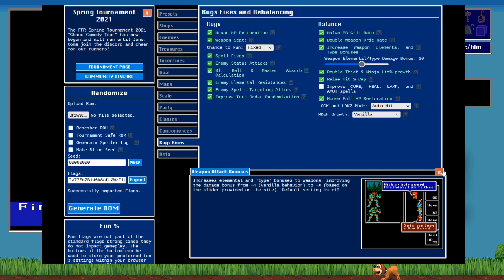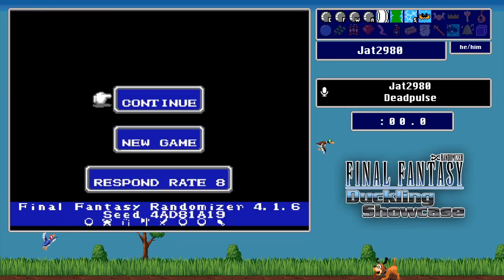Yeah, and that's pretty much it for our flag overview. So make sure you write down the incentive locations and figure out the party. And with that, our runner Jat is going to start taking a look at these blessings, and I'm going to close this stream off.